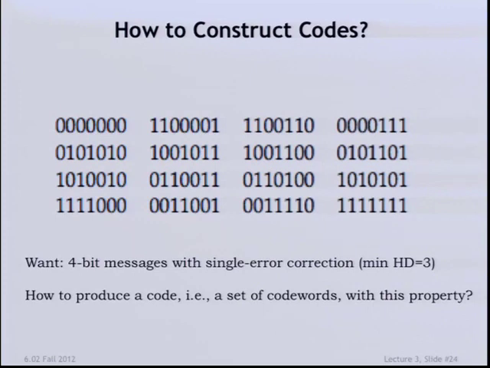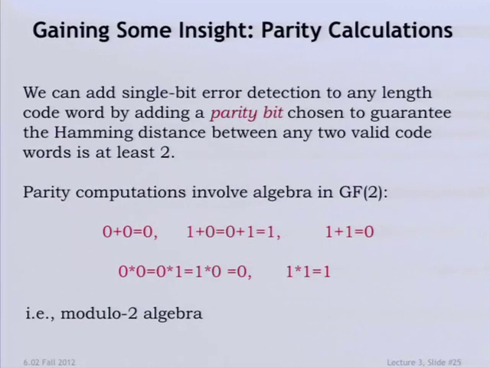We could have counted those messages with 4 bits, but we're going to add in redundancy to get 7 bits per message, resulting in these code words. This set of code words has the property that the minimum Hamming distance is 3. So you can correct up to a single error here. Okay. But it takes, in principle, a search, and it's not necessarily easy to do, but we'll see how to do that efficiently.